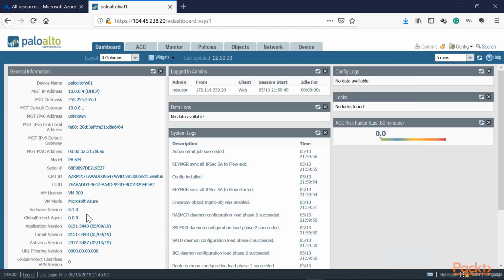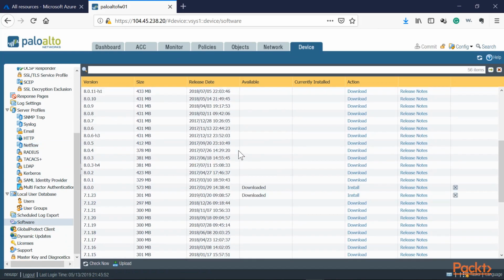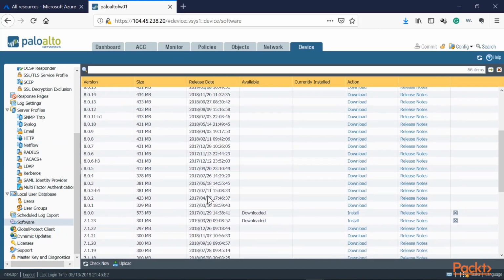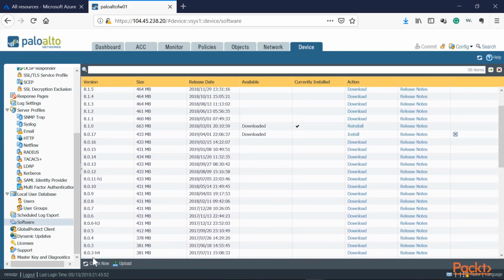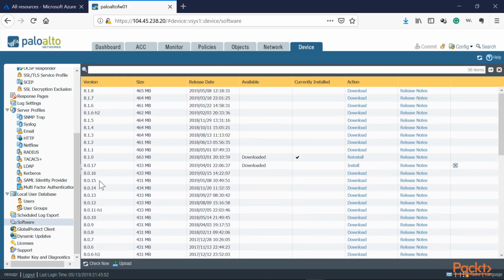So you see the process. I can show you real quick here. We went all complete software upgrade path. We went from 7.1.1 to 7.1.3, applied install. We went to 8.0 from 7.1.3. From 8.0, you can see here, we went to the maintenance release in 8.0, which was .17. And after I applied that, I downloaded 8.1 and I applied 8.1. So we went maintenance release to 8.1 base.